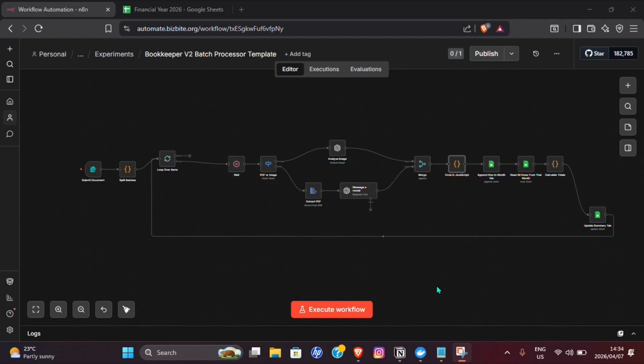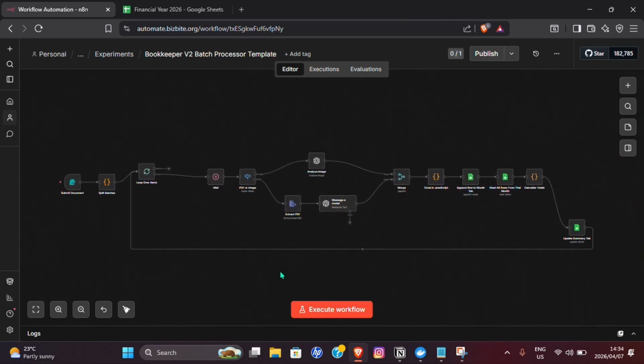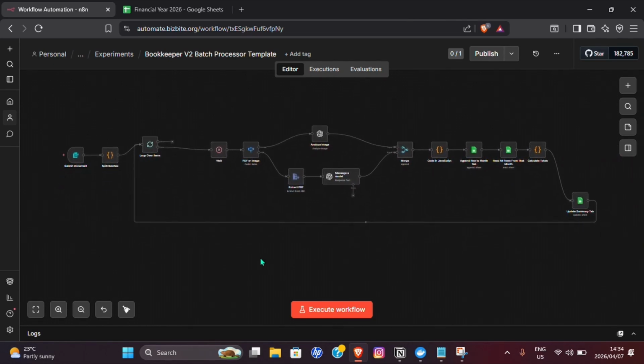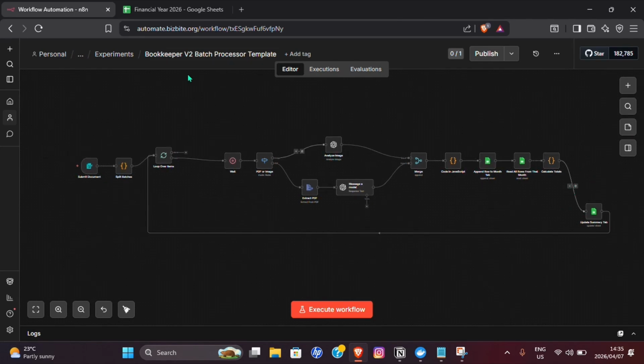Alright, so here's the updated version of the Bookkeeper that I made in the previous video. Now, this one handles as many PDF files as possible, and I will split it out so it can go ahead and sort everything for you. That way, in case you have about 100 PDF files, it sorts them 50 by 50 and updates the information each time inside of the row. So let's get started with it immediately.